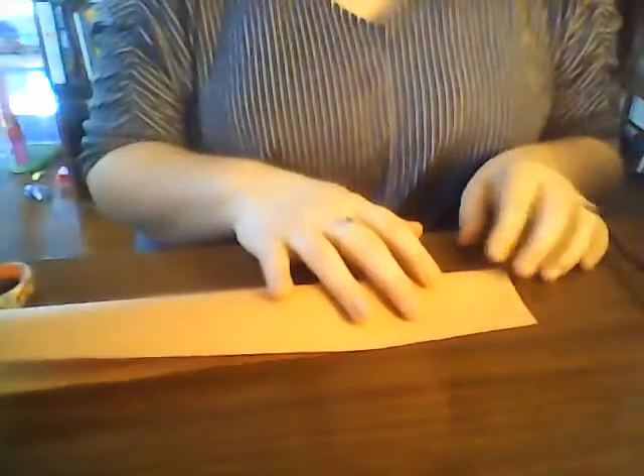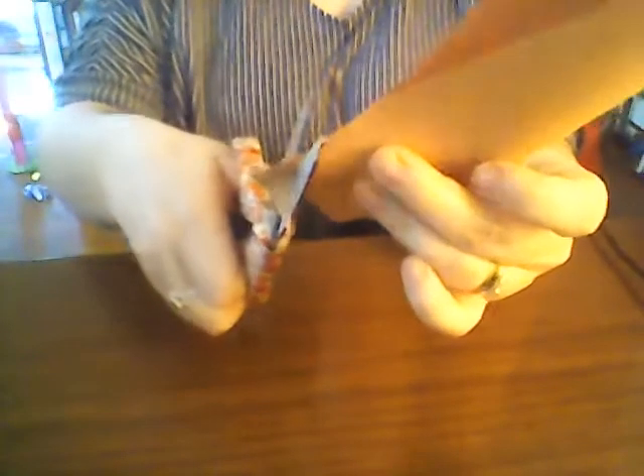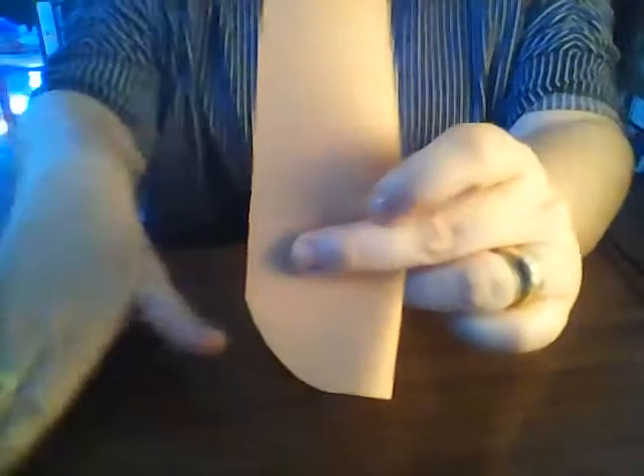For the other half, we're just going to sort of fold it — you don't want to fold it all the way, just enough so that we can cut the corners off. We're going to round this out a little bit so that when you open it up the end is rounded. For the other end we're just going to cut the corners off so we have a triangular end and a rounded end.